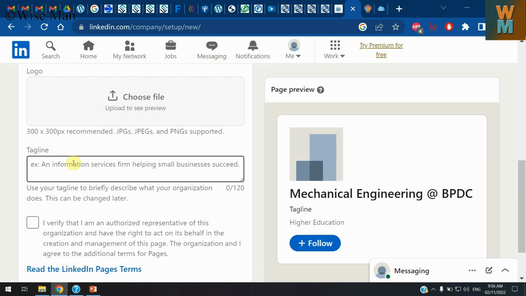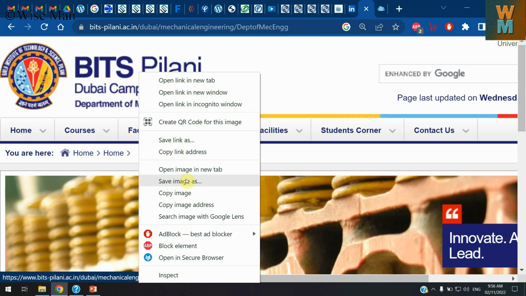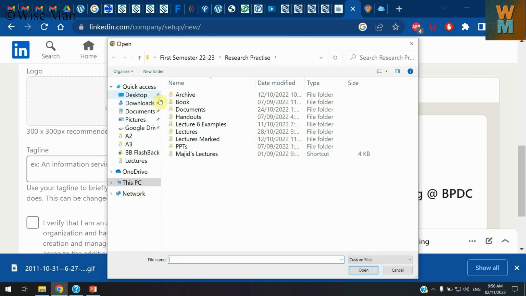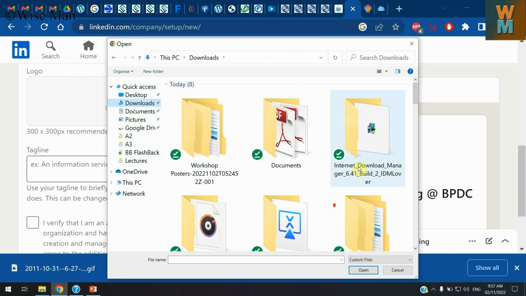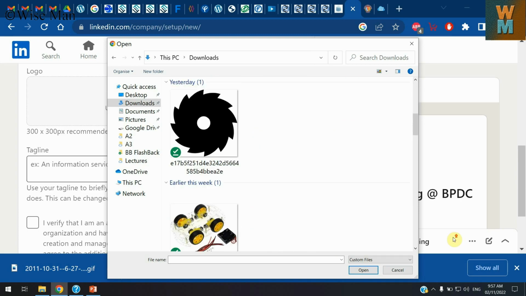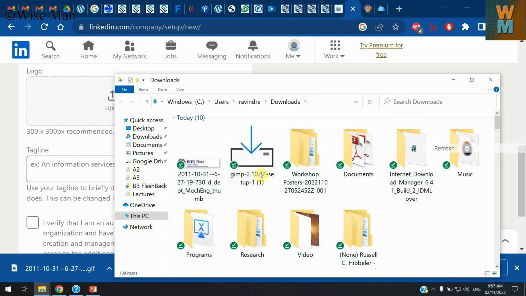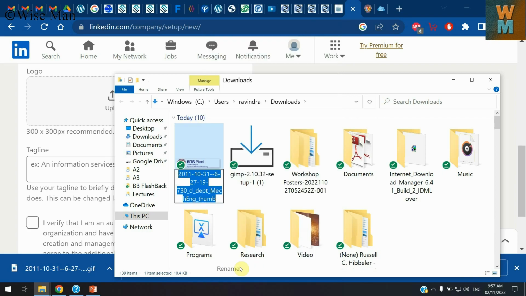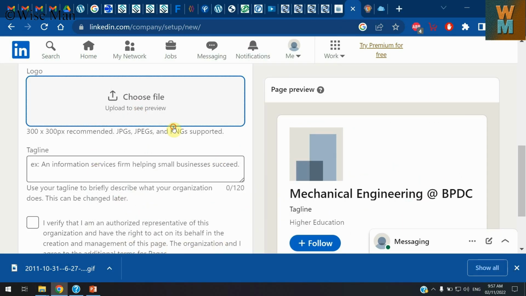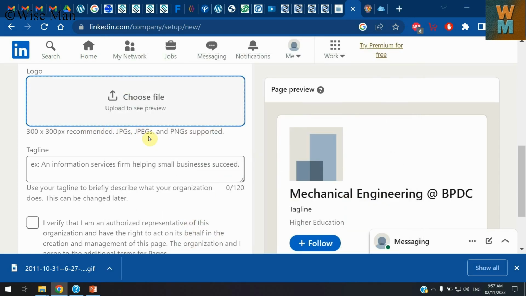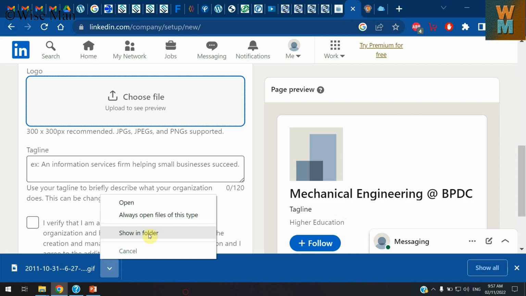If you have a logo, you can upload that. Okay, so it is not taking that logo, because you can upload JPEG and PNG supported files, while this is a GIF file, so you need to convert it, right?